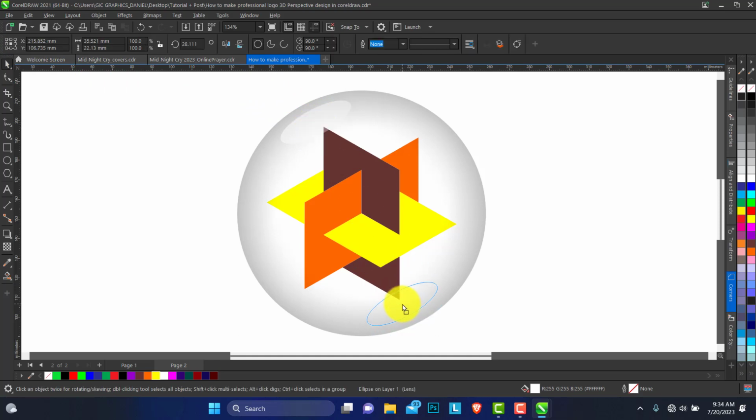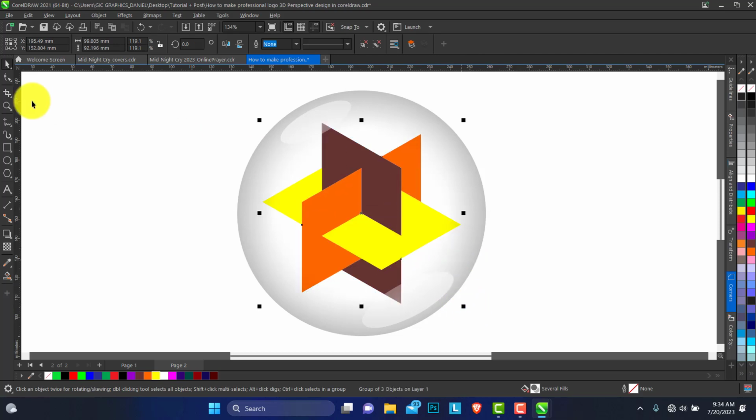You can right click to duplicate this, then flip it, mirroring vertically and horizontally. So you have the reverse; adjust it a little bit. So this is what we have, our 3D logo in perspective.